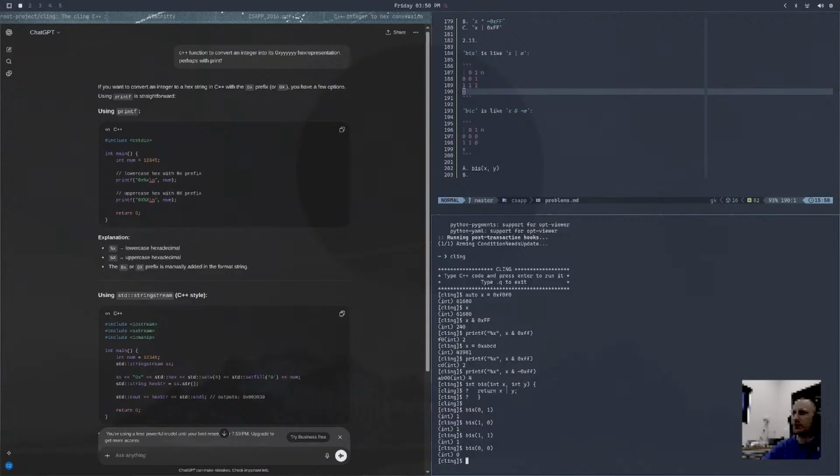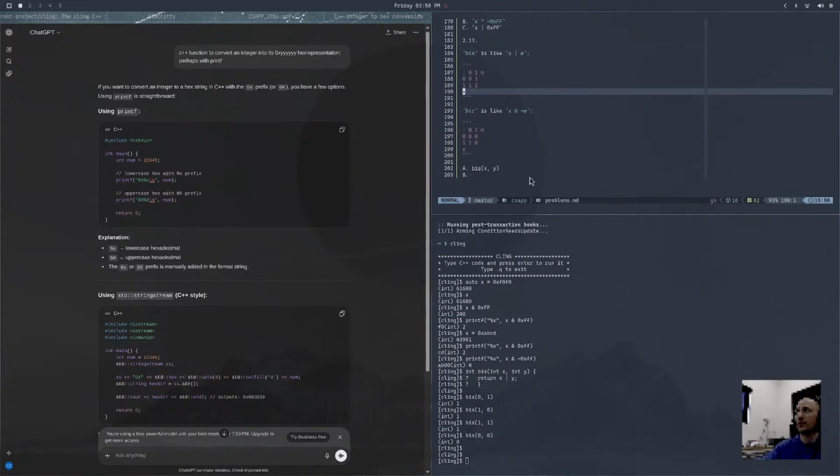Wait a minute. Yeah, I think that's fine. It only had a change on X here, which is what we want. The bis is definitely that.